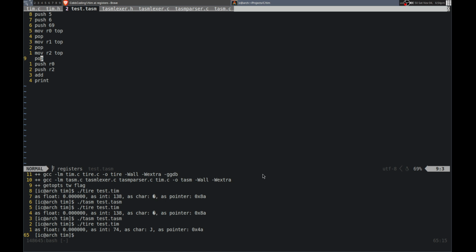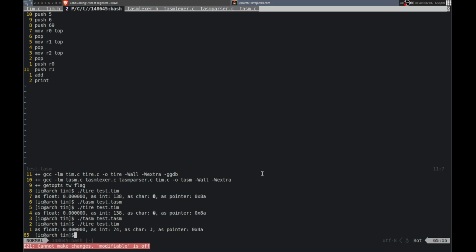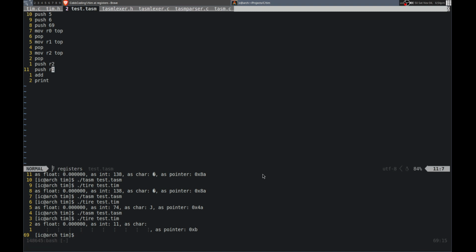And I think I don't want it to pop off, because sometimes we just want to move it over and then be able to move back. Yeah, so that is fine. Let me make sure it's right. Let's change this to R1, and then I'll make this R2, and then 11. Okay, yeah, it's looking right now. So I think that is pretty good. So now the registers, we can get the top value.